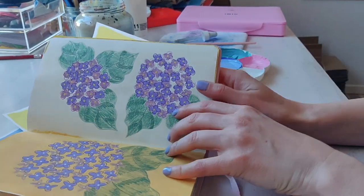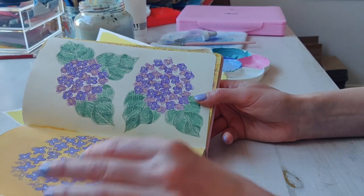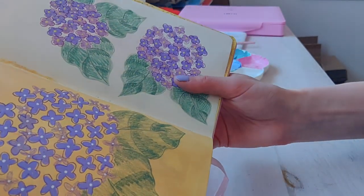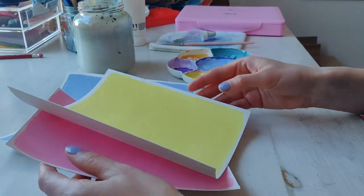maybe some hortensia. That could be nice. This is hortensia, right? I always get confused. Whatever. So that's my plan. So let's get started with that. Which one should we do?